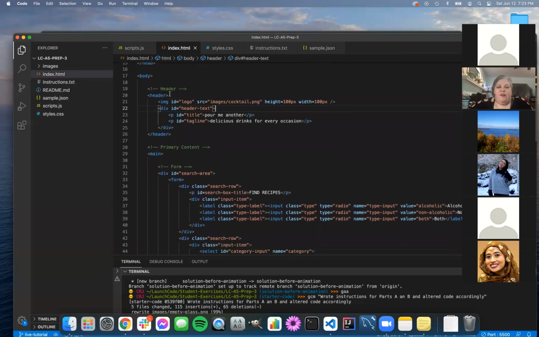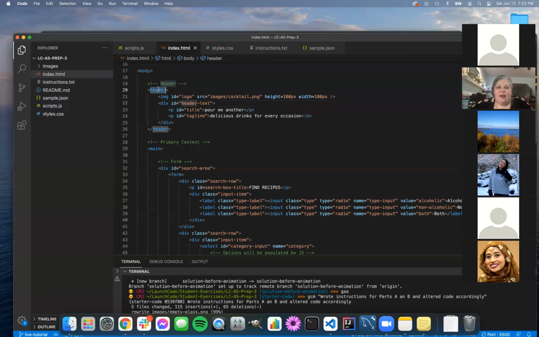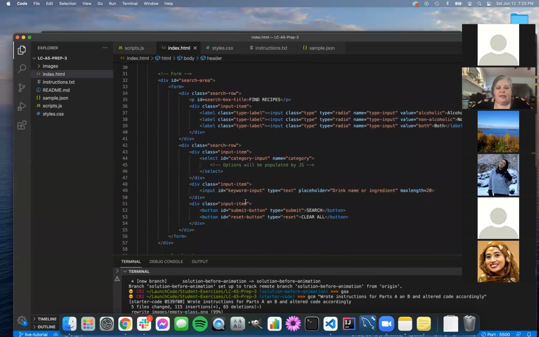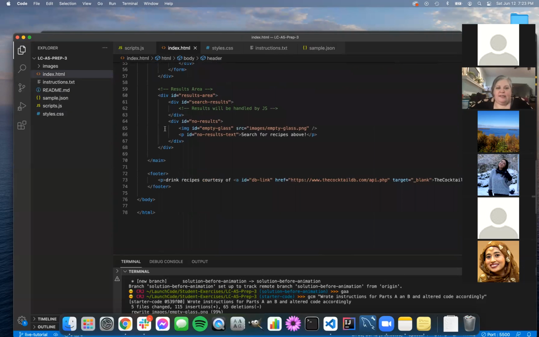So I've gone with a fairly classic structure here. We have a header that has a title and a tagline and a little logo. And then we have a main section. The first main part of it is a form, and the second part is the results area. So you can see we'll have this form. The user will go in and say, I want to search for a cocktail that has gin in it or whatever, and then we'll provide the results back, and the results will come back in this area. And there's two things going on here that are important to understand.